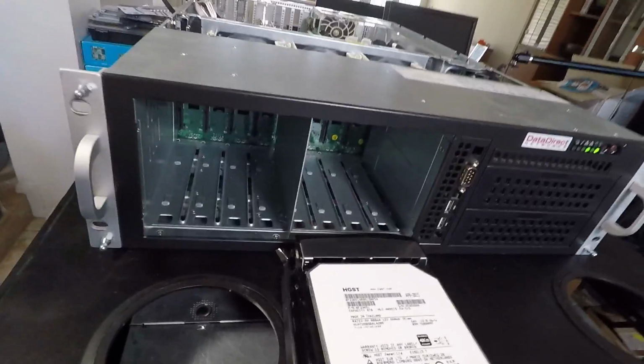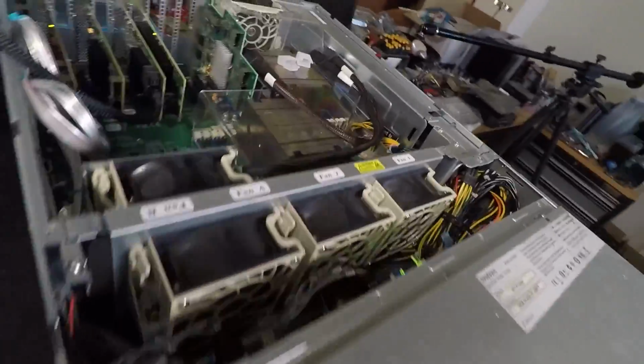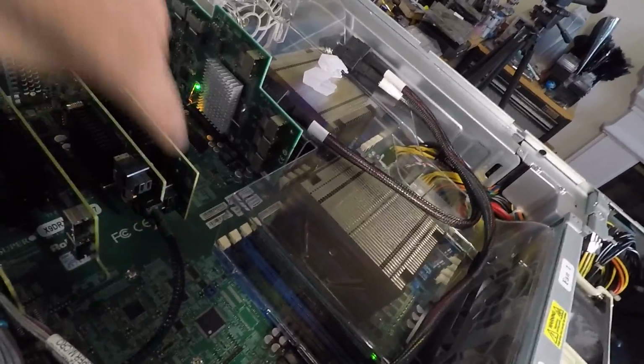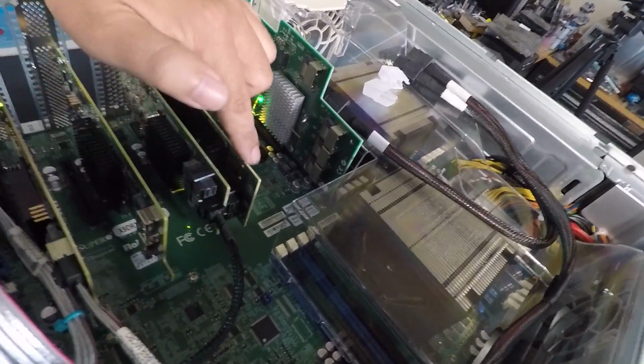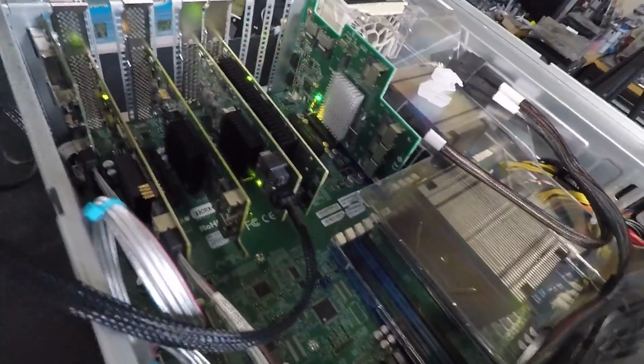And then I'm going to move that hard drive from this slot over to here, and that will then put the hard drive on this cable. Okay, and that's currently plugged into the 3008, and I'm going to test the hard drive in the 3008, and then I'm going to move that cable over to the 3408, and we're going to test the hard drive on the 3408. Okay, so that's kind of the general procedure of what we're going to do today.